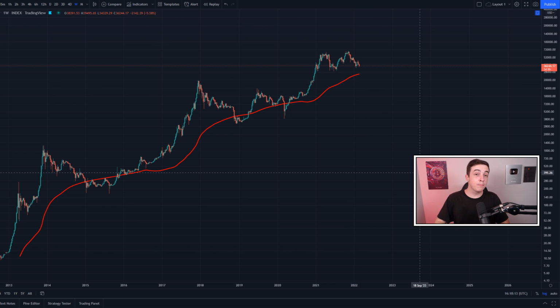possible. But buying Bitcoin below the 1,000-day moving average usually is a generational buying opportunity, as in we only see the opportunity of the Bitcoin price below this moving average at the end of a major bear market or in a black swan event like March 2020, for example, when the entire stock market was crashing. And right now, this moving average is coming in at around 25 to 26,000 US dollars per Bitcoin.